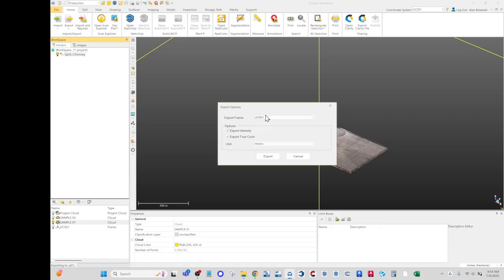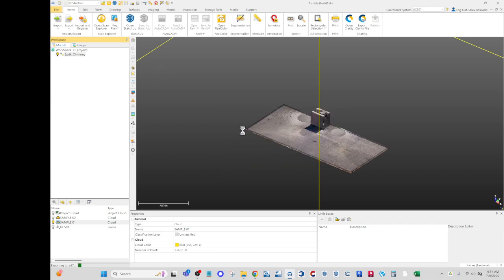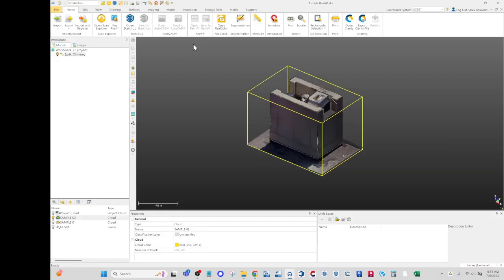Keep it with meters, keep all of this the same, UCS1, which remember it's very important that we make that UCS the project UCS, which is right here in the corner. It's particularly important when you're doing anything aligned with previous scans or anything aligned with grid points or anything like that. You want basically one system. And then we'll export this one, and then I'll show you what size.